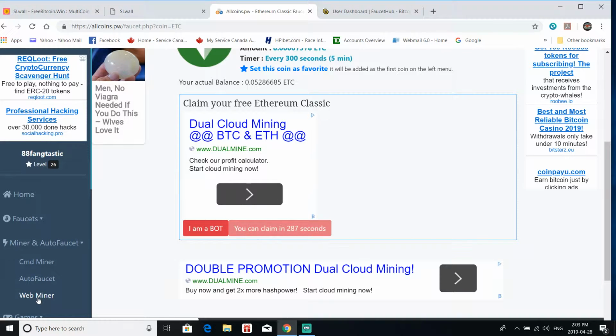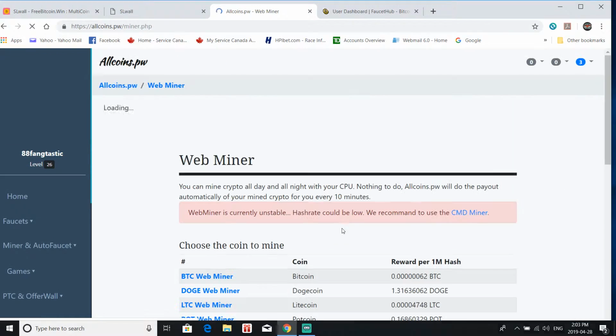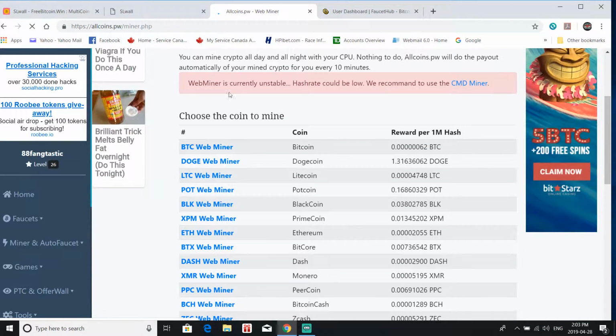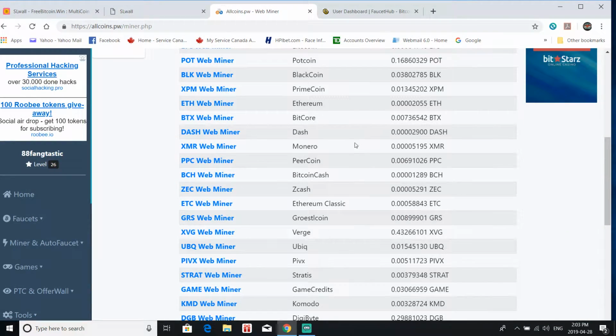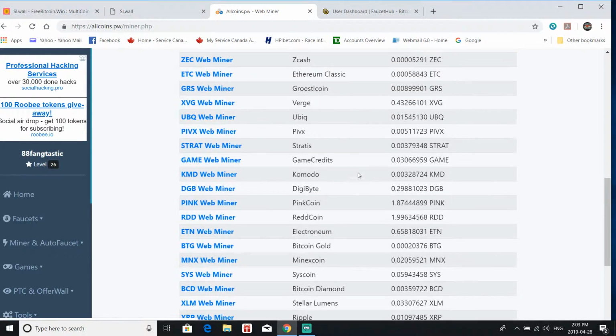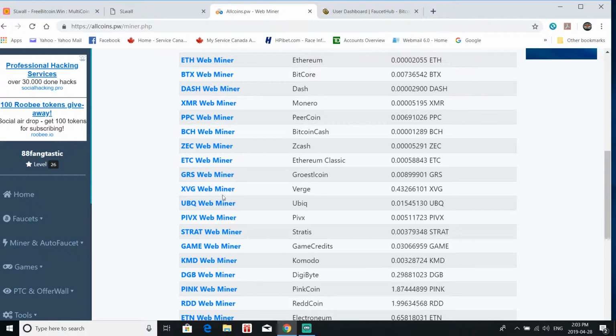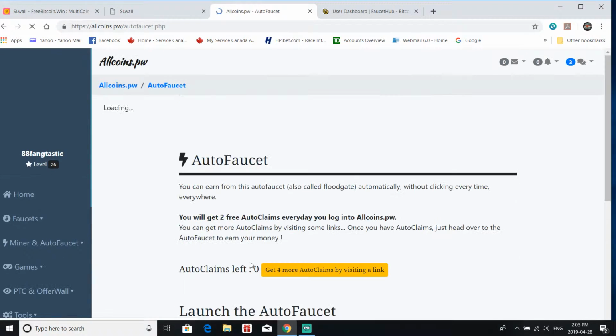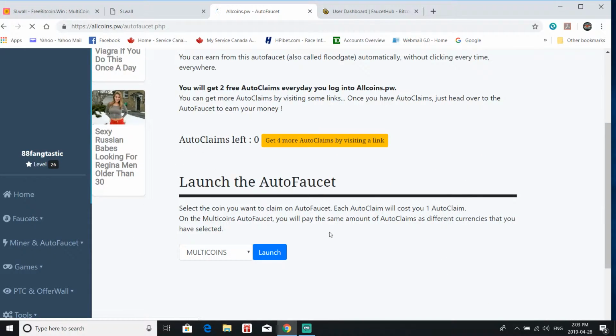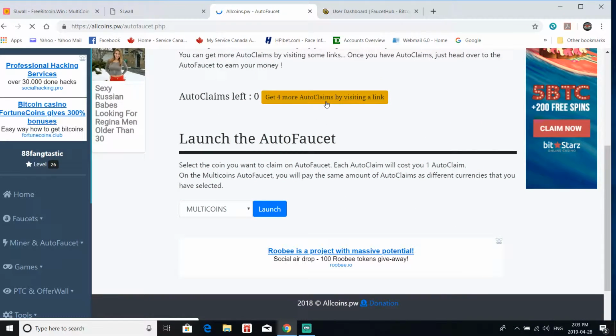I don't want to get that started because as soon as you click on it, you've got to pick your coin and get started. They've had issues here with it, but I still run it when I'm sleeping on my other laptop just to get a little extra. There's your reward for your million sats. Super duper easy. But this is the one I prefer to do myself because the payouts are good. The auto faucet on here is good. And then all it is is exactly what we did on these ones.